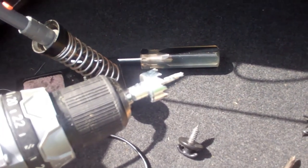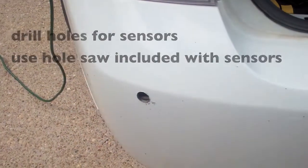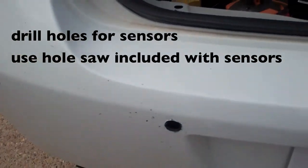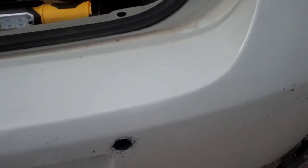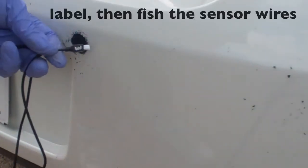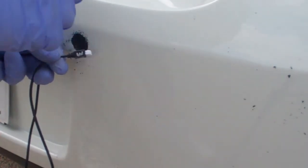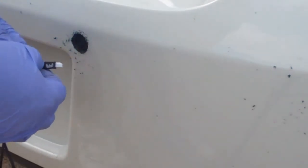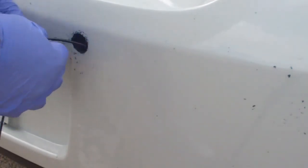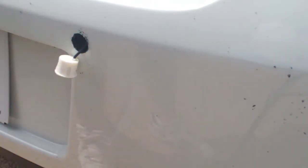Using the supplied hole saw drill that they give you, I'm going to drill four evenly spaced holes for your sensors. It's important to label the wires. I just go 1, 2, 3, 4 across, so I'll know which is which. I'm just fishing through. I don't snap them in until I'm done.